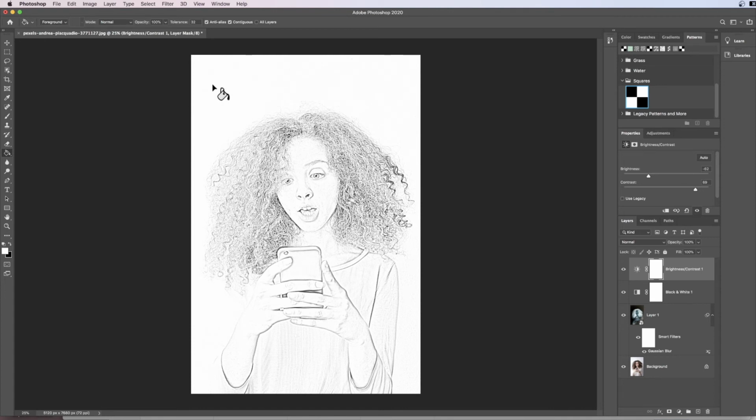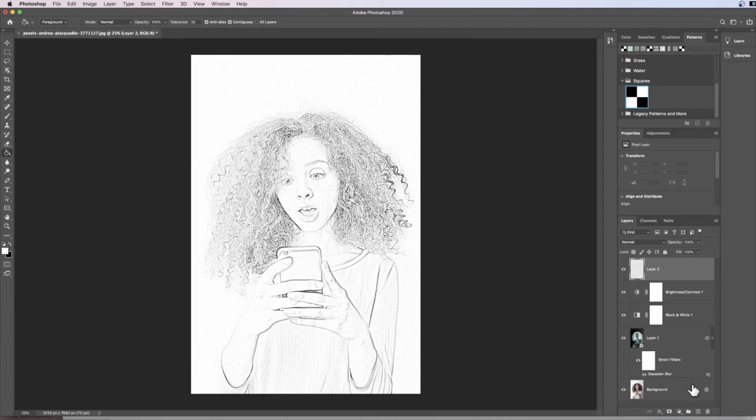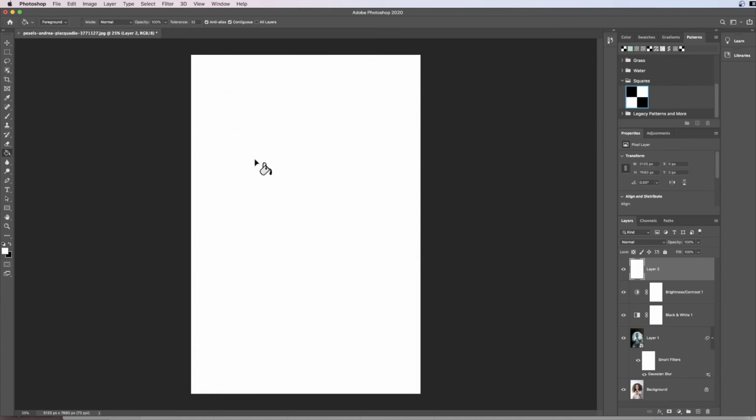My only issue is that the paper up here looks very bright, very crisp. So I'm now going to make some artificial paper. The easiest way to do this is you come down to the new layer icon, and then I need to fill this in using my paint bucket icon. I want to make sure that my foreground color is white. If it's not white, hit D and then X, and this will make our foreground color white, and then I just paint bucket onto this layer, and the whole layer is now white.